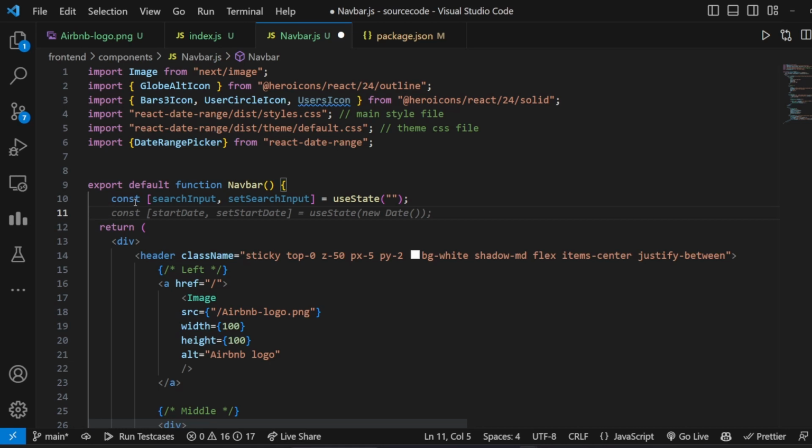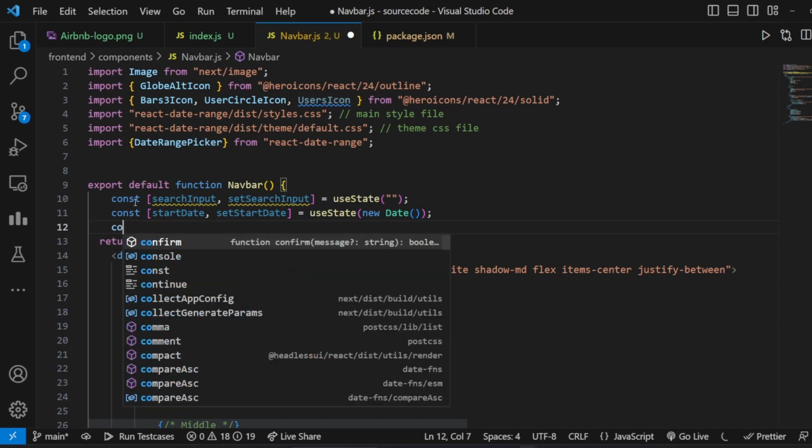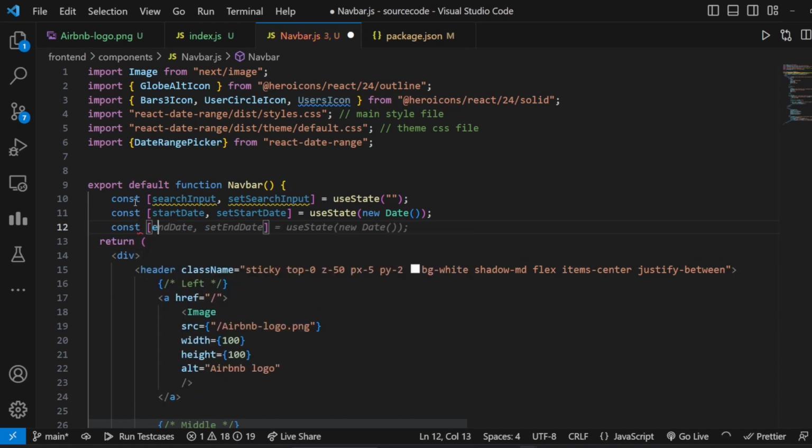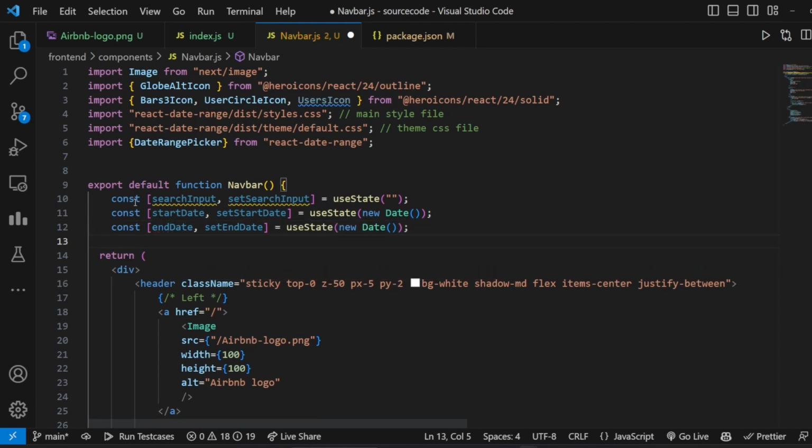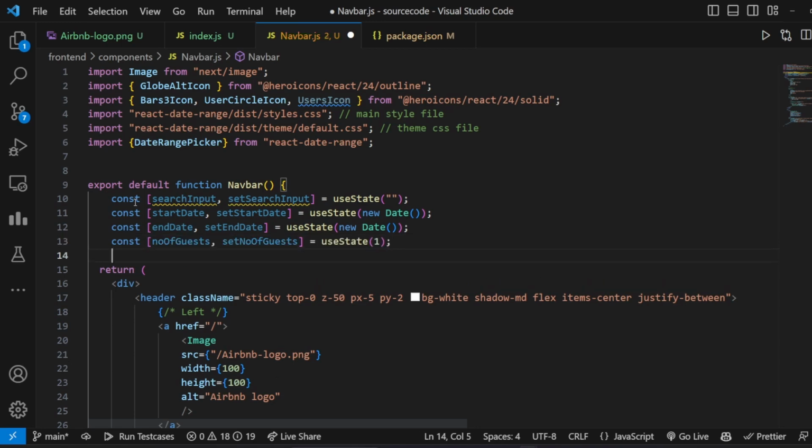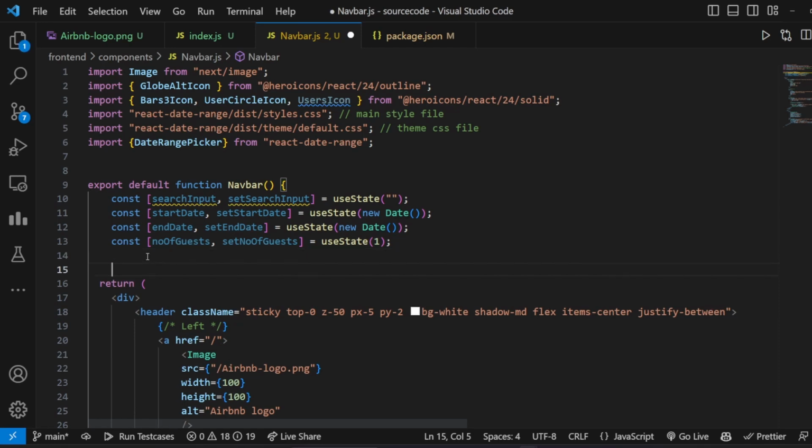Need one for end date, one for number of guests. Okay. So initially the guest count will be one.